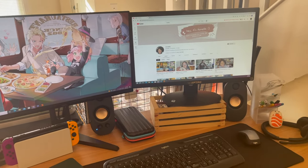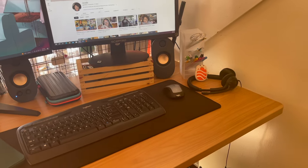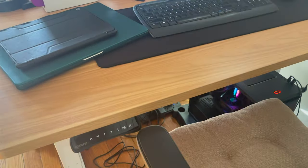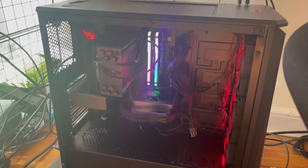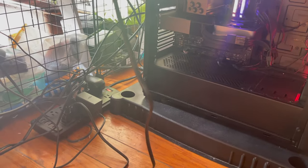Under the desk, I did not cable manage, so the cables are kind of everywhere, but I feel like that's something I can take care of later. My computer still does not have a glass panel after I broke it. My PC is sitting on top of an extra piece from the storage that my printer and my Cricut are on.